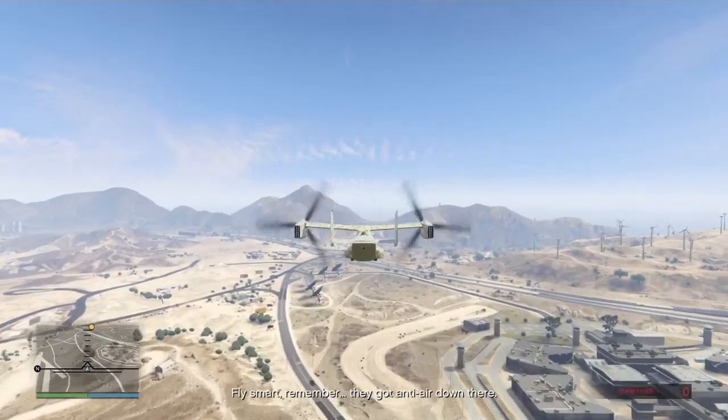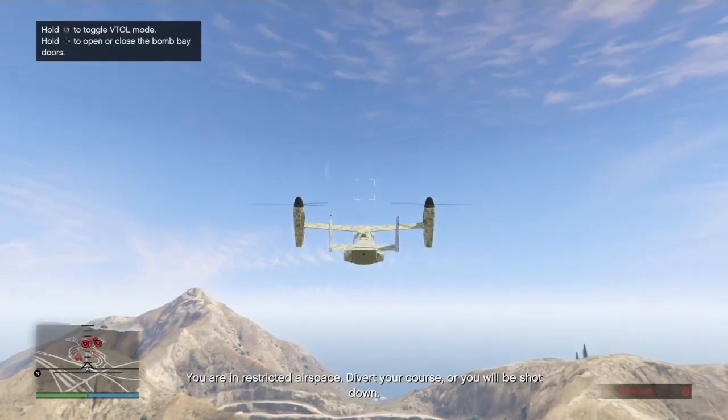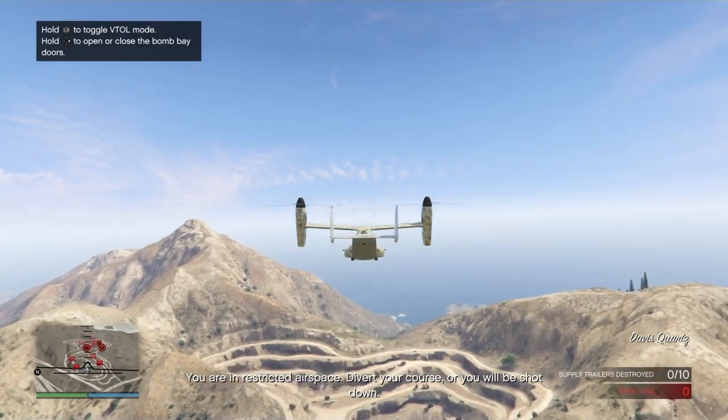Fly smart. Remember, they got anti-air down there. You are in restricted airspace. Divert your course or you will be shot down.